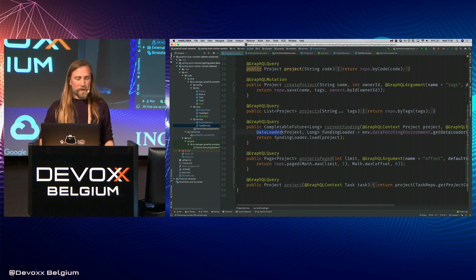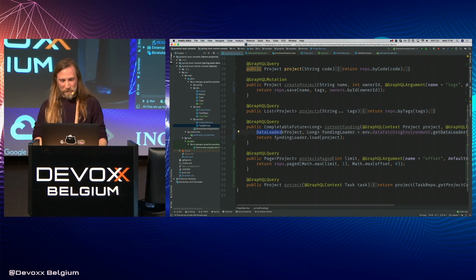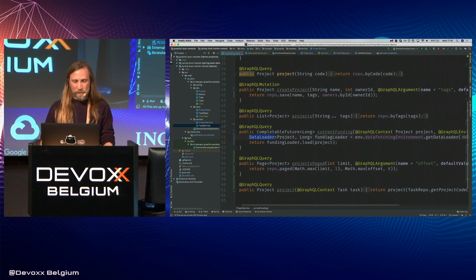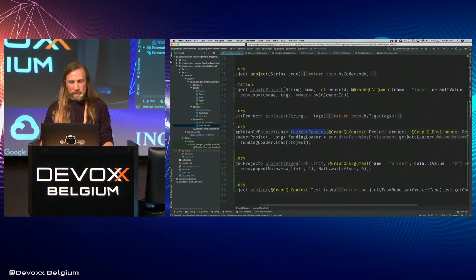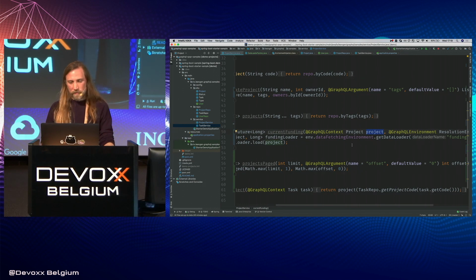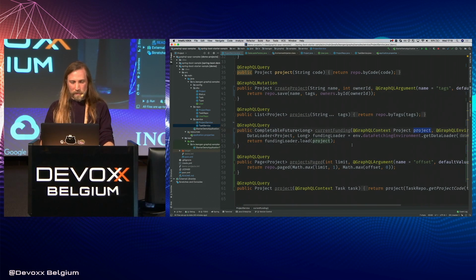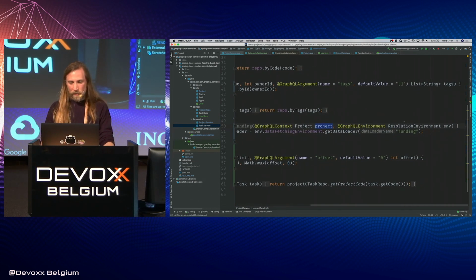Here's the data loader bit, which I kind of hand-waved in my first iteration of the example. So I have my current funding extra field that I added into the project type. And the way I then access everything, I inject this resolution environment with this annotation.